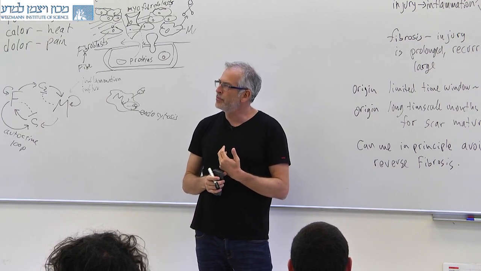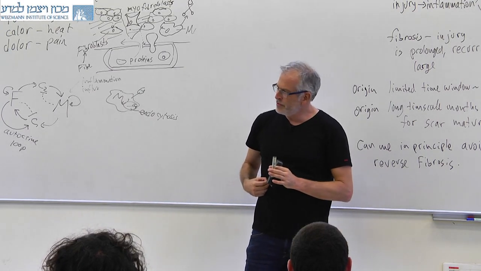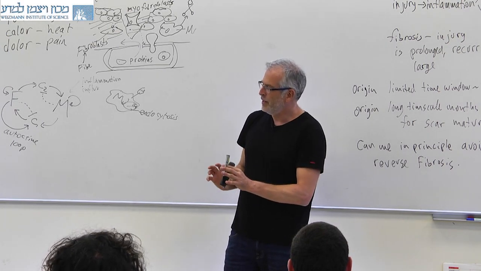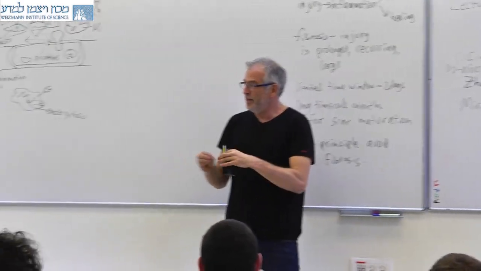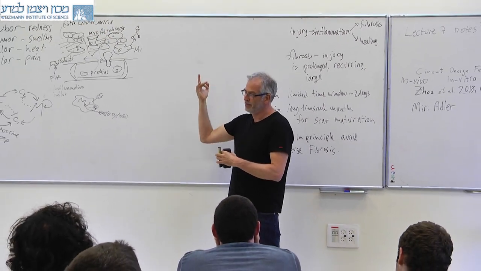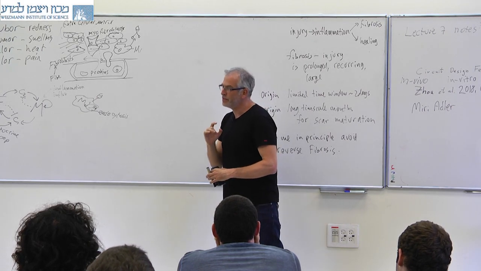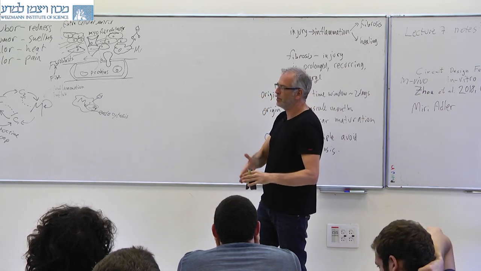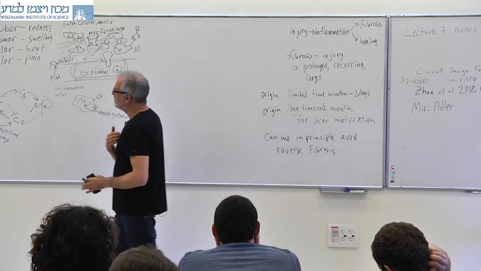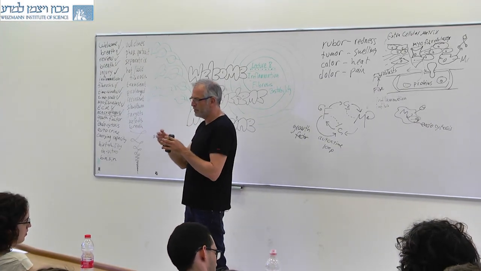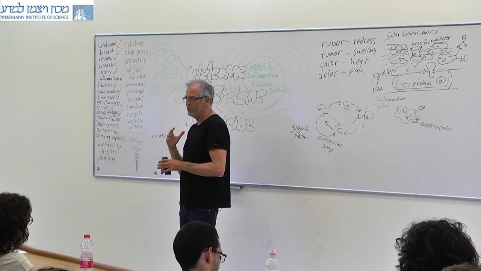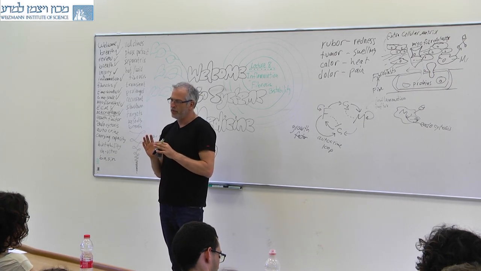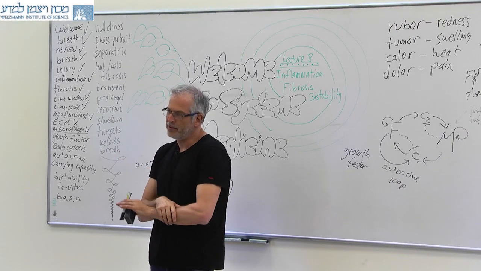Maybe there's other cases where, for example, in the fetus, if there's an injury, there's no fibrosis and no inflammation. They're able to understand that there's not going to be bacterial infection because it's in utero, and that's a hint that you can bypass this somehow. Also regeneration is another case where some organs can regenerate, and there's another kind of response, like you cut off part of the liver and it can regenerate. In mice until 1 week of age, if you cut a piece of the heart, it regenerates, and after 1 week of age, it stops regenerating and becomes fibrotic, like in us. So there's a balance between the ability to regenerate and fibrosis and healing, which is tuned probably for every organ according to the evolutionary situation. It shows how tunable it is, maybe.